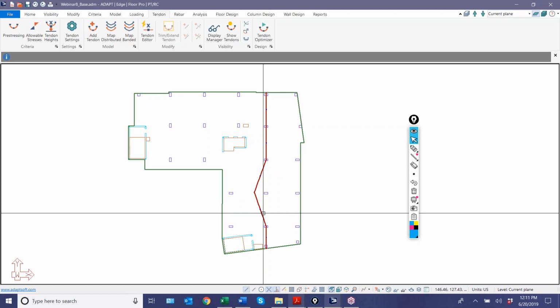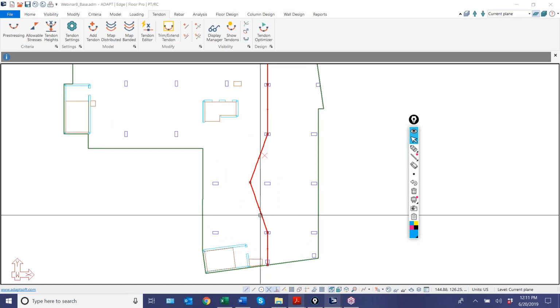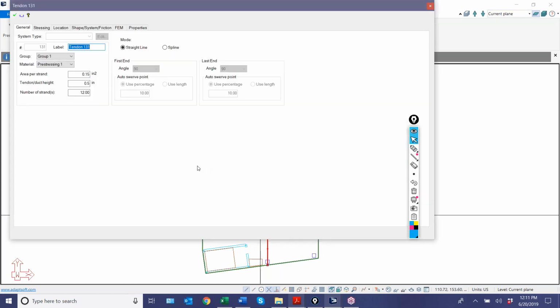It's completely linearized. If we double click on the cable, we have characteristics that belong to that particular tendon. There's the area of the strand. Here we're going to assume we're using 1/2 inch diameter 7-wire strand, 12.7 millimeters diameter if we're using metric. The tendon height, or the diameter of the tendon, is 1/2 inch. This is actually the area, 0.153.